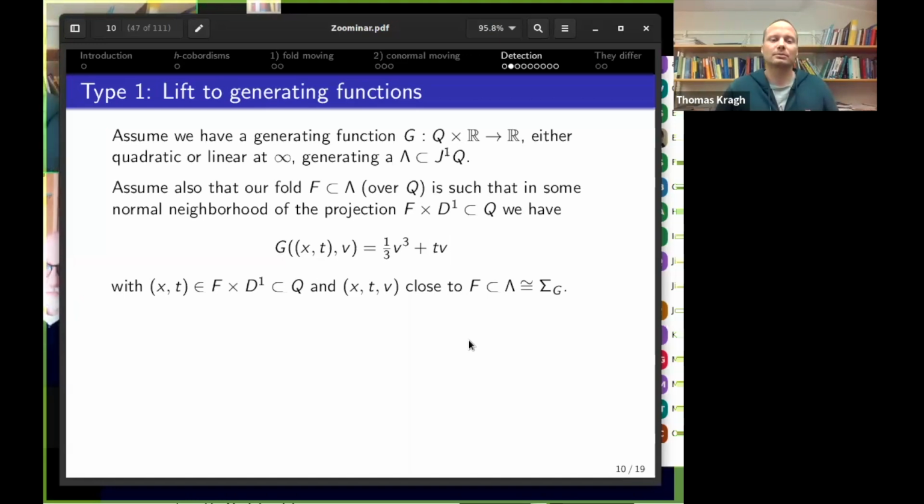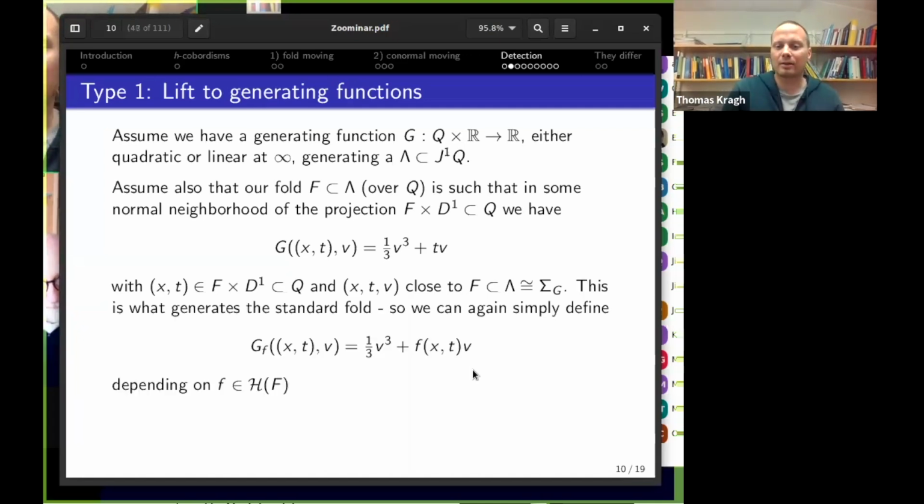So assuming all of this, which is maybe strong assumptions, but it's not so bad. Often you can take some submanifold inside your Legendrian and isotope the Legendrian around so it becomes a bit like a fold, and then it looks like this, and you can modify the generating family. So you have a lot of freedom to move things around to get to this position. But if you're in this position, at least you can define a new generating function depending on f, when f is an h-cobordism. In fact, that works for partitions as well. So I could just have written partition space here.